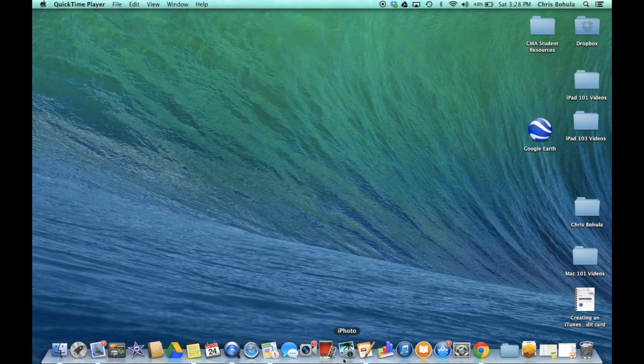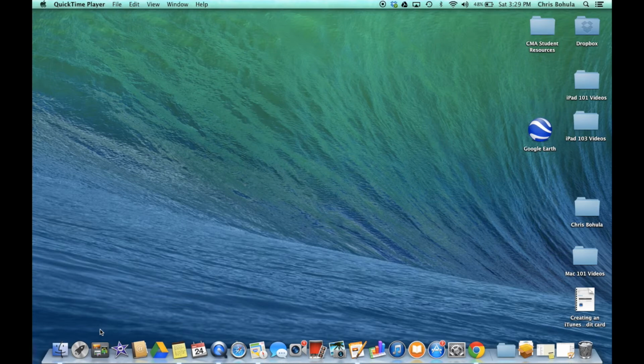You can tell if an application is open because it has a little white line underneath it. Right now I've got QuickTime open because that's what I'm using to record the screen. But I can tell these other apps are not open. If I want to close one of these from the dock, I can just hit two fingers on that. So a secondary click and then hit quit. And you'll see that will close that app. And for that one, that particular one, makes it disappear.